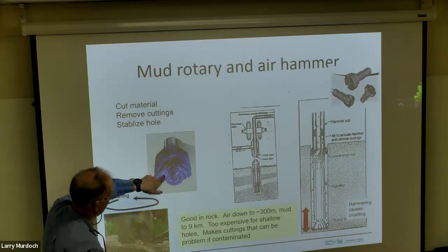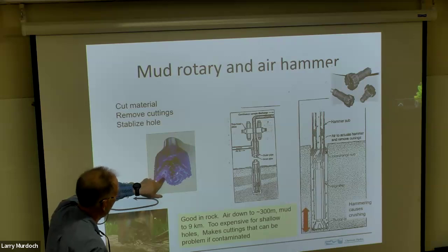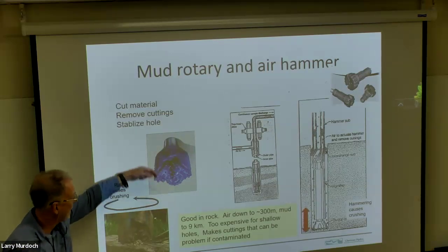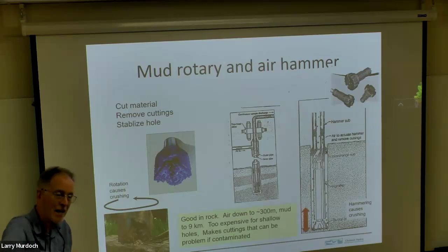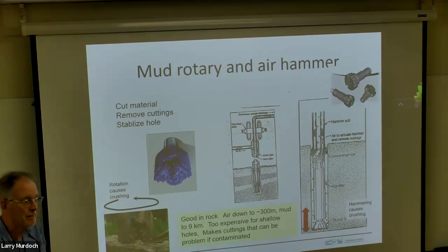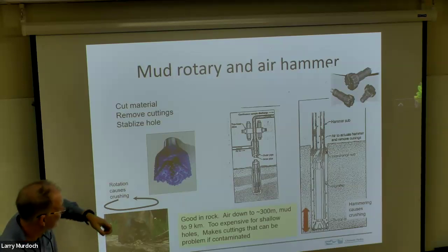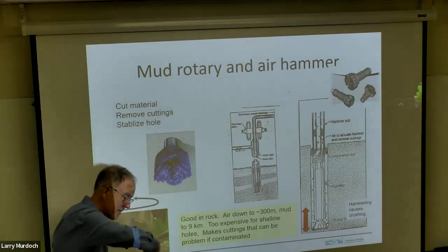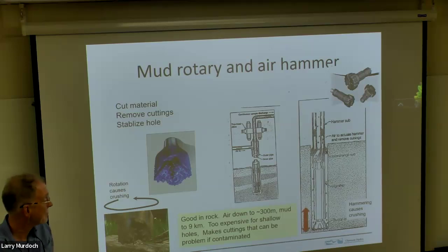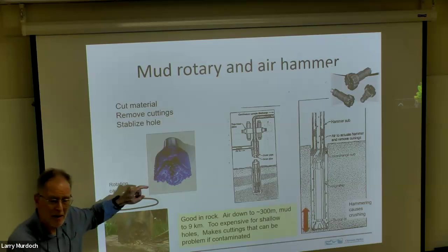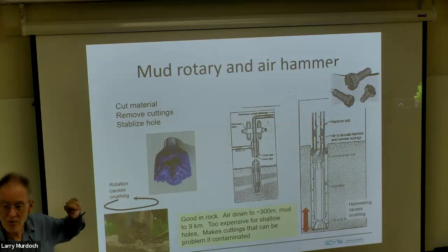And so each one of these hardened carbide nibs here are getting pressed down into the rock. And then as it gets pressed down, it crushes the rock underneath it. So you break the rock by crushing, you're not spinning it around and shearing it, which would wear out the bit.